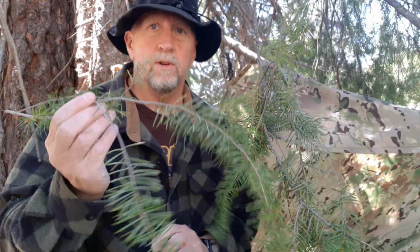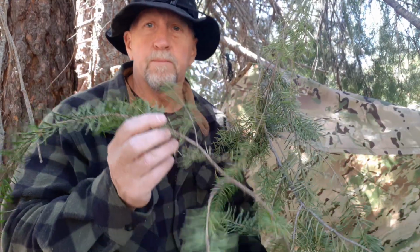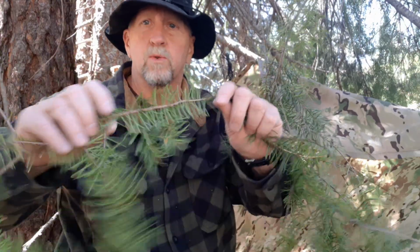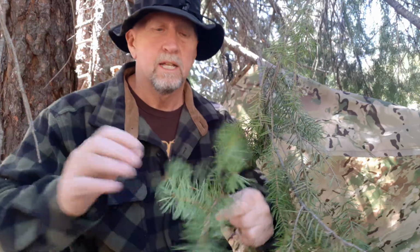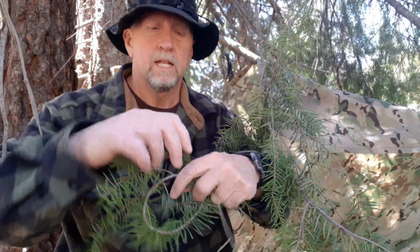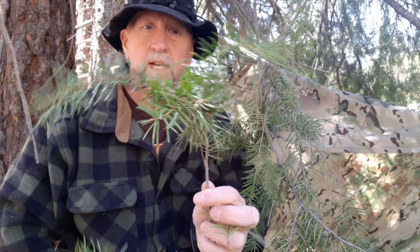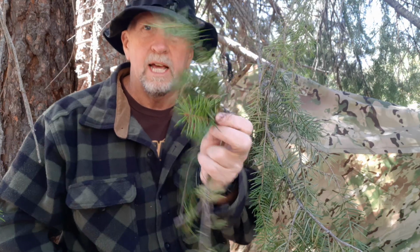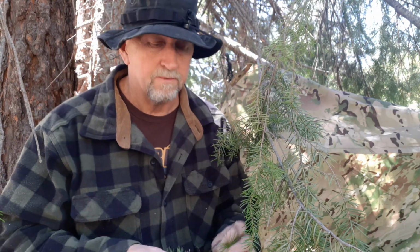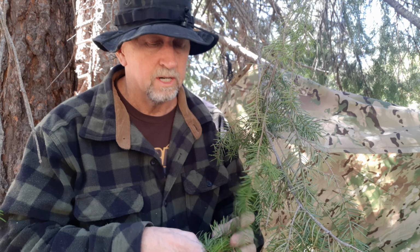Before I get in there, I want to show you fir, willow, thin pine branches, anything that's long and thin and green you can use as cordage. So see that? I just tied that into an overhand knot. And I can tie that a couple times and secure tie outs for a tarp or grommets on a poncho or whatever you need for your shelter.